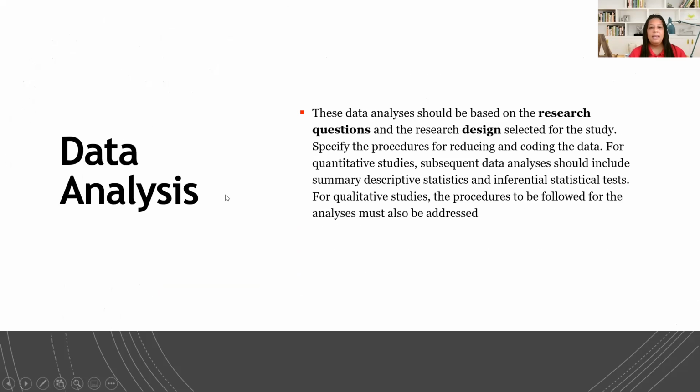Okay, so then the data analysis. The data analysis should be based on the research questions and the research design selected for the study, and specific procedures for reducing and coding the data. For quantitative studies, data analysis should include summary descriptive statistics and inferential statistical tests. And for qualitative studies, the procedures followed for analysis should also be addressed. We'll talk a little bit more about that in 605. All right, so that concludes what we'll be doing for chapter 3.